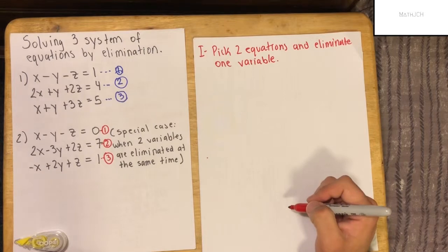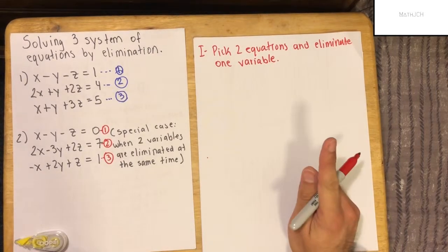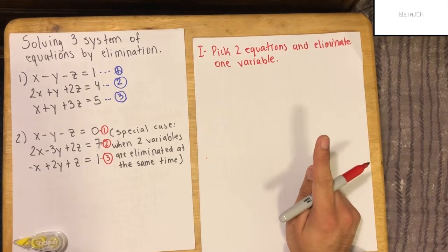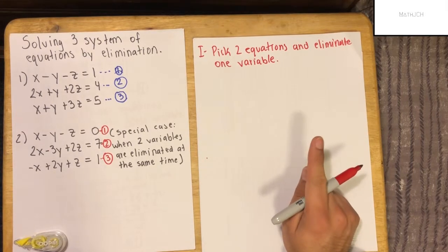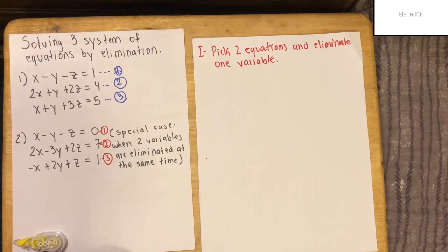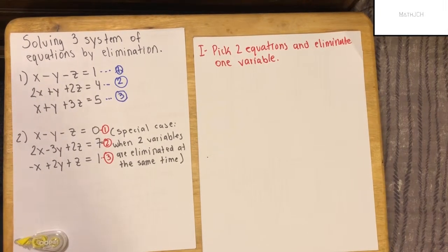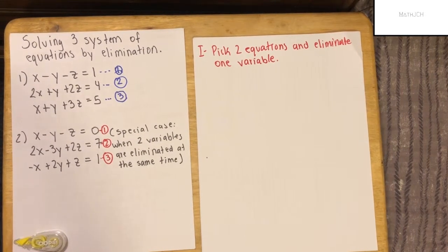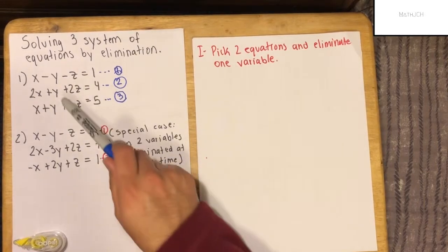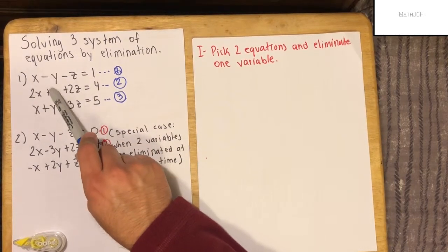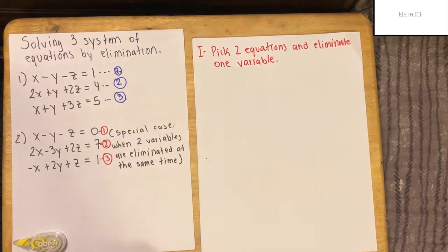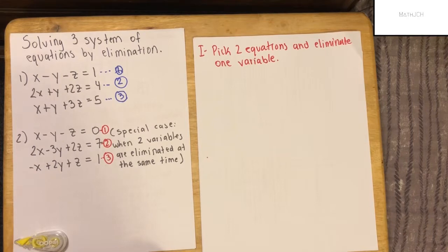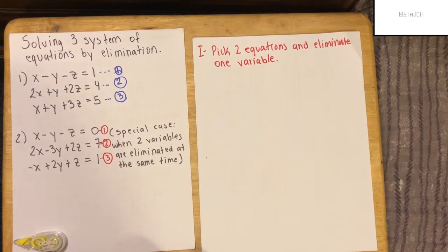and eliminate one variable. But in this case, it happens that we will end up eliminating not one variable, but two variables. Okay, let's see which variable we want to eliminate. Notice that for the first problem, we eliminated the y because this was ready to eliminate. This is negative, this is positive, so it was ready to eliminate. Let's see if we have a similar case in problem number 2. And it happens that we do have a similar case.